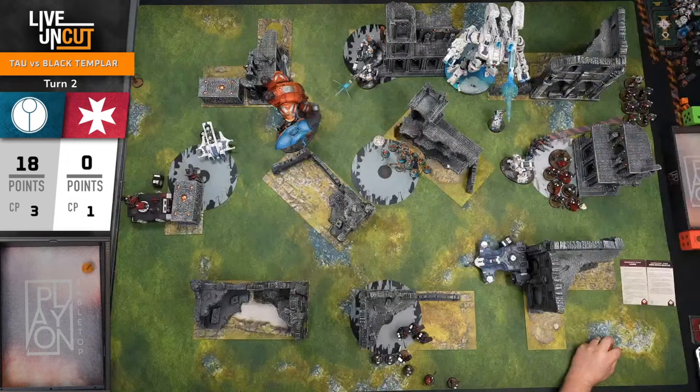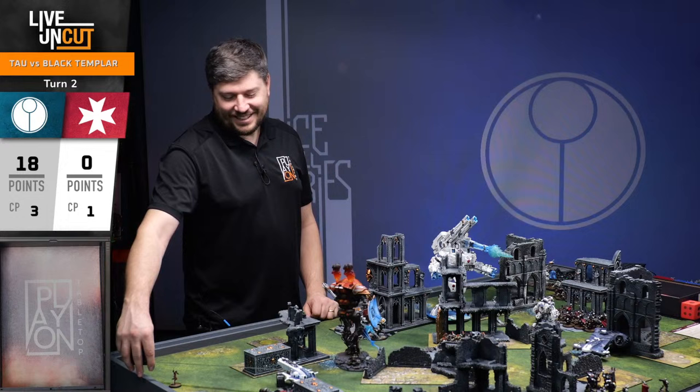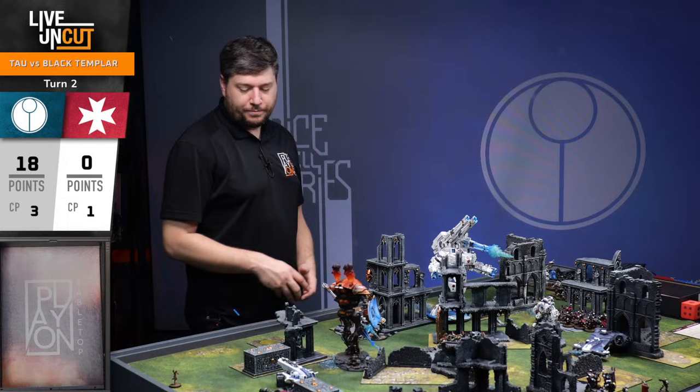Okay, torrent. No, you don't care about it. You have a torrent pistol? I think so, hold on. Double check. And it's 12 inches, so I made sure I was in range. Yeah, you're good. Precision, torrent, that's beautiful. And anti-infantry 2 up, AP 2. Oh, beautiful. Yeah, they're infantry.